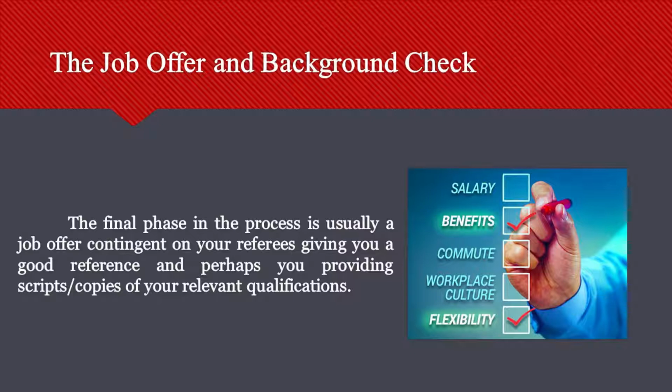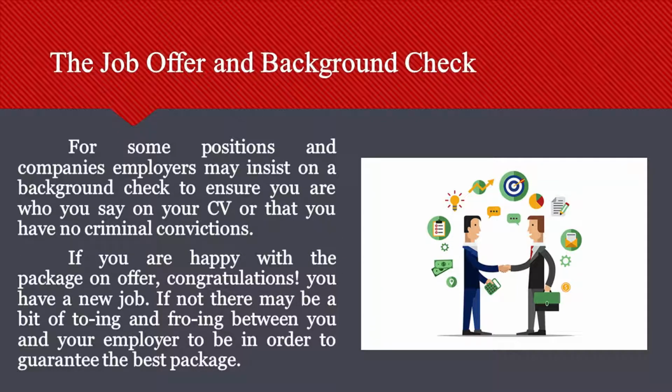Step 6. The job offer and background check. The final phase in the process is usually a job offer contingent on your referees giving you a good reference and perhaps you providing copies of your relevant qualifications. For some positions and companies, employers may insist on a background check to ensure you are who you say you are on your CV or that you have no criminal convictions. If you are happy with the package on offer, congratulations. You have a new job. If not, there may be a bit of toing and froing between you and your employer in order to guarantee the best package.